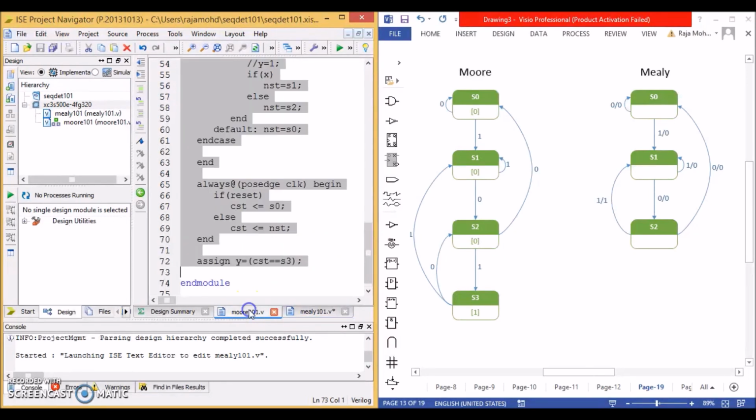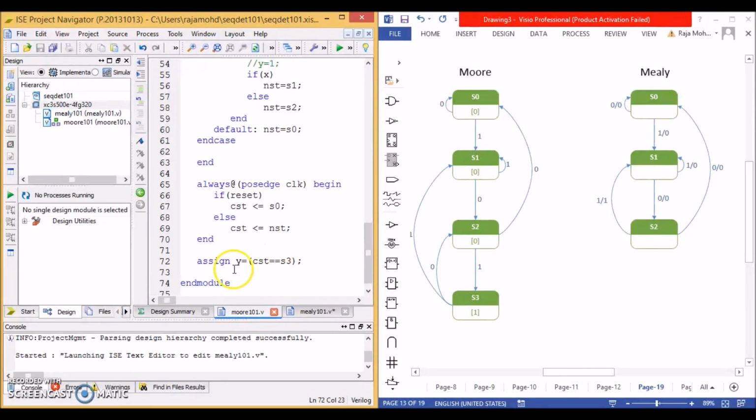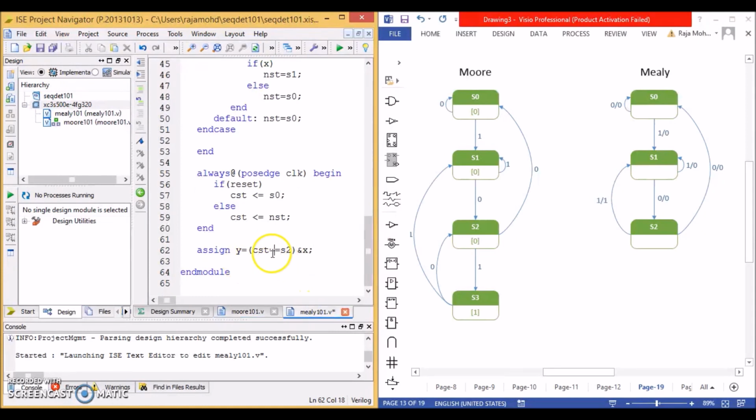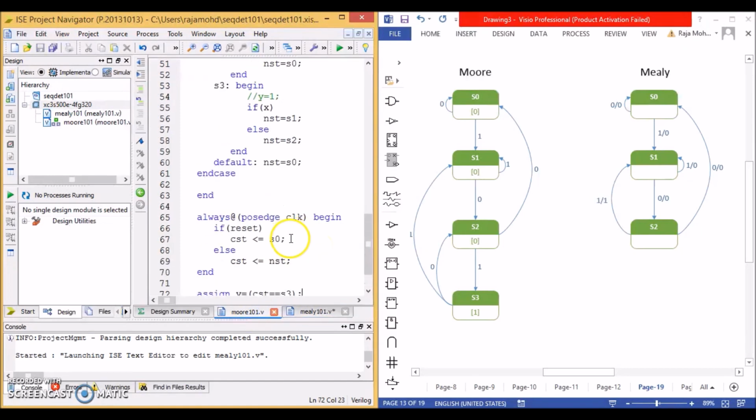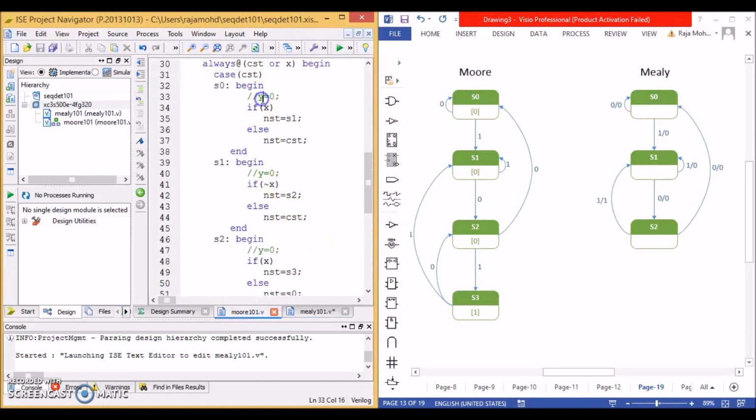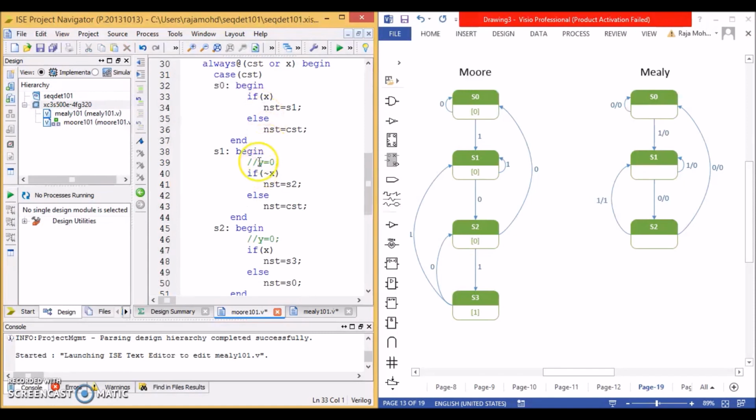If you compare these two equations, for Moore machines, y directly depends on the current state only, but for Mealy machines, y depends explicitly on the current state and the input as well. So basically we can remove all these lines for Moore machines.